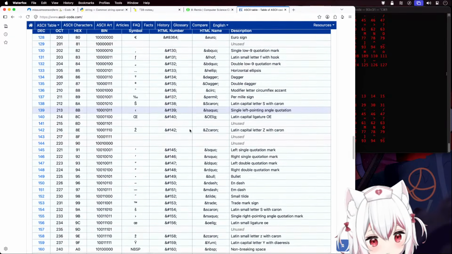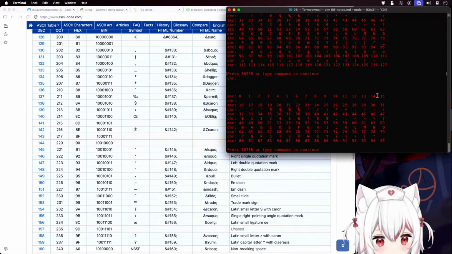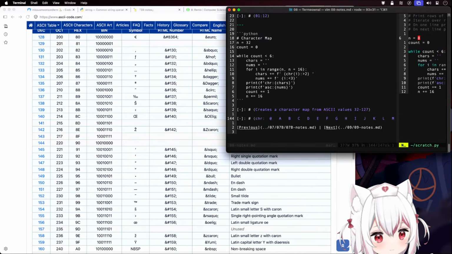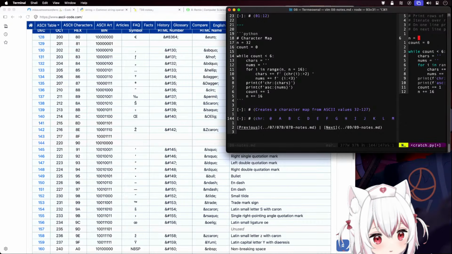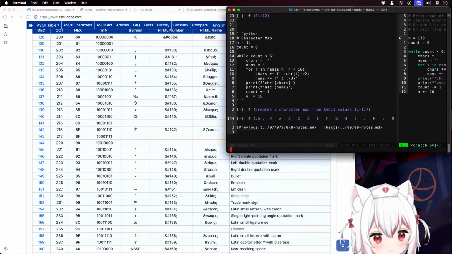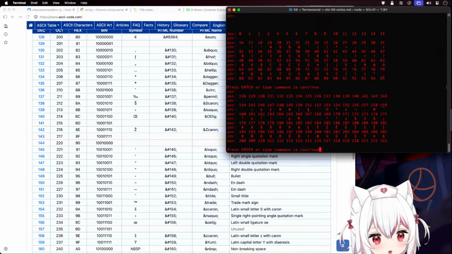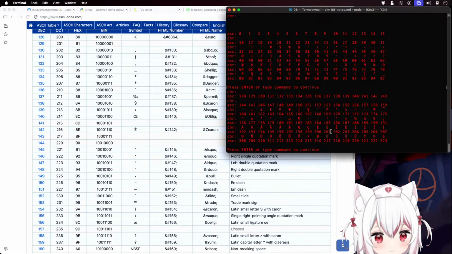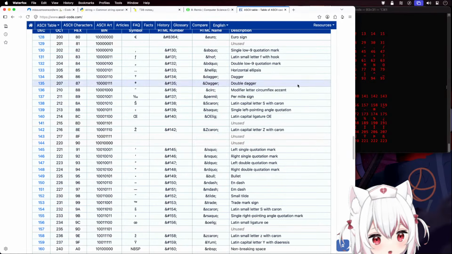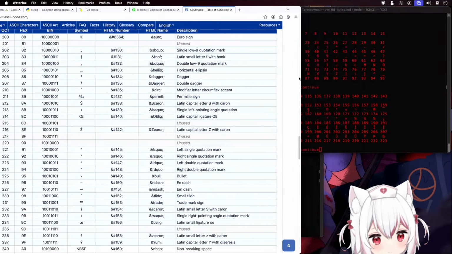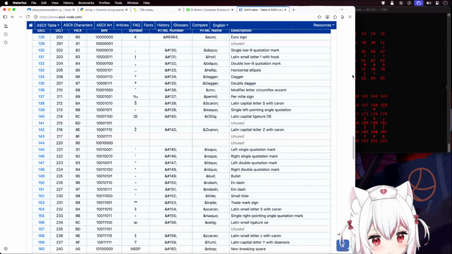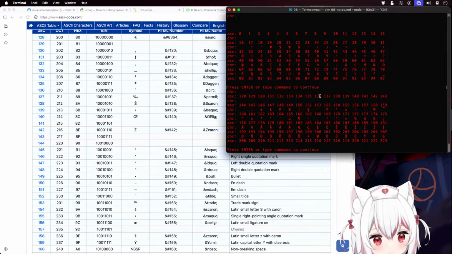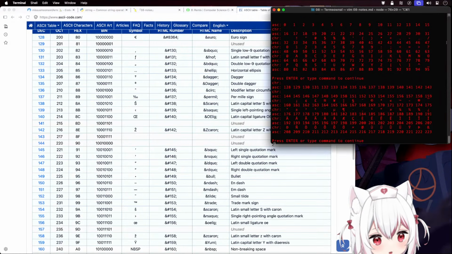Oh, okay, let's try printing 128 then. I don't know if this is gonna be weird. Okay, so for some reason, is it because I'm not European?